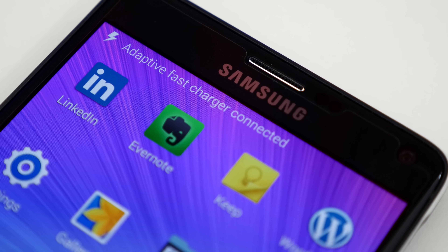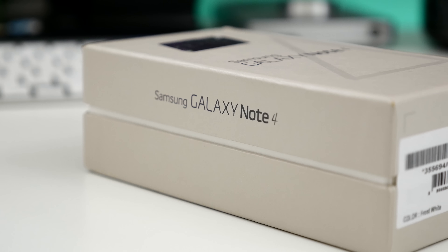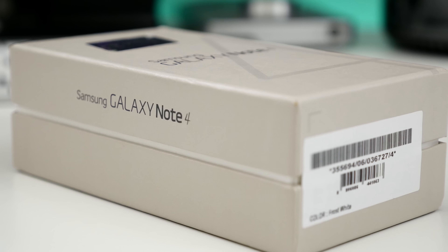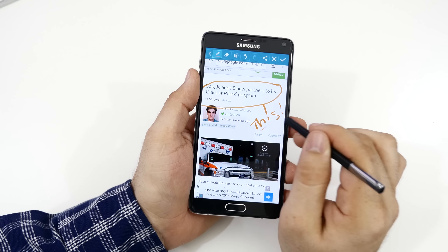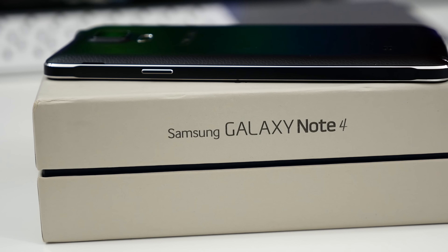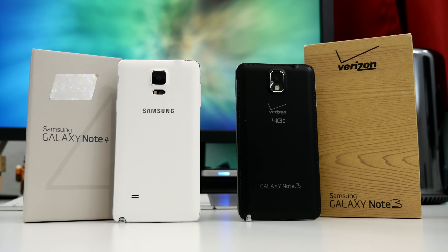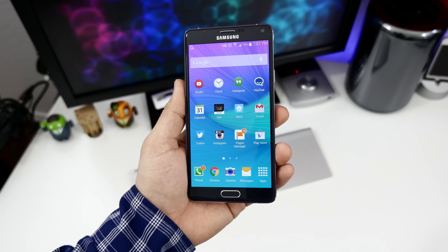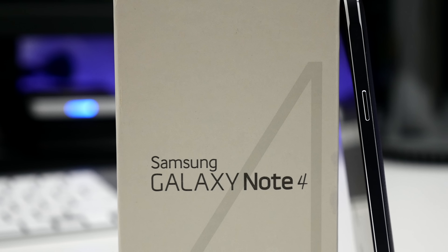I'll be sure to update my written review — linked below — when I've had enough time with the US carrier version of the Galaxy Note 4. There's no denying that this is one of Samsung's best smartphones to date. Of course we expect innovation over iteration, but I believe Samsung has hit the nail on the head with the Galaxy Note 4. Overall, it's a solid smartphone. The Galaxy Note 4 will provide you with most everything that was great about the Galaxy Note 3, but with much-needed improvements where it counts. Nothing is perfect, but Samsung has done the right things in the right places with the Galaxy Note 4, and I think you'll enjoy it. Let me know what you think down in the comments section below.